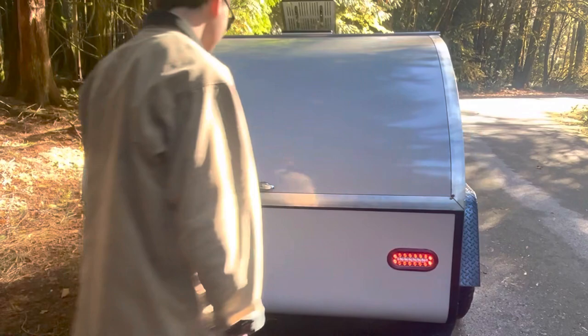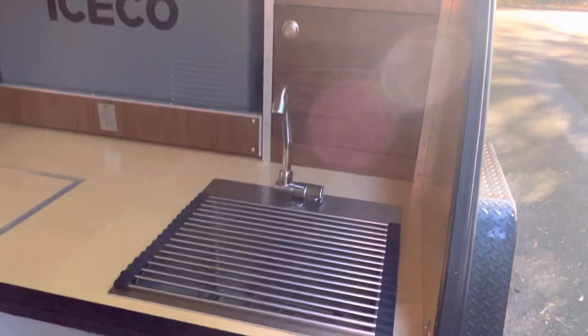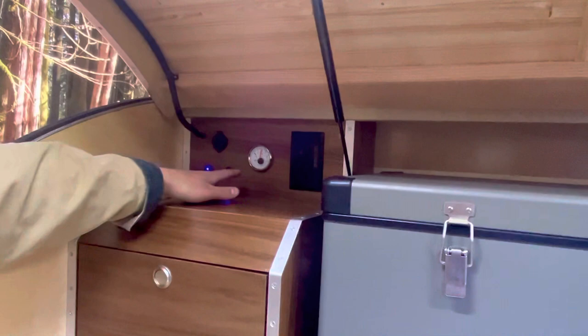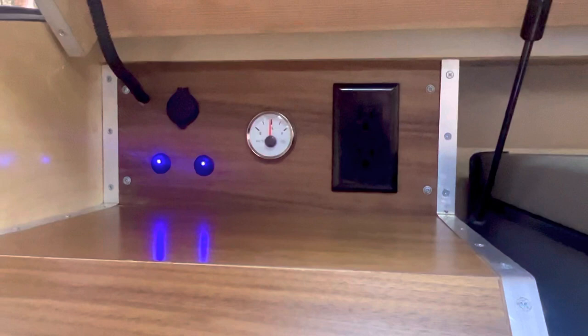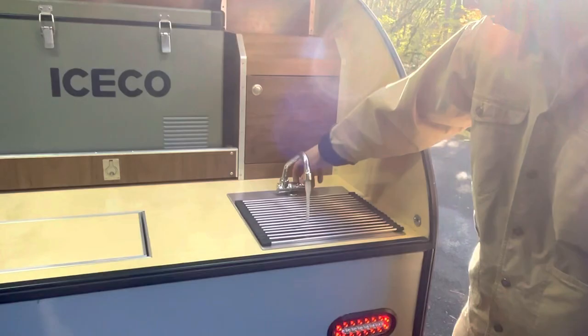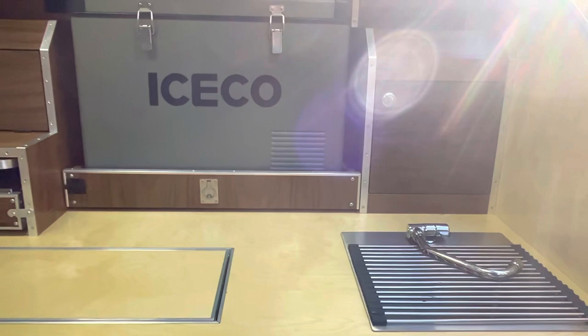If you open up the back door, you have a nice deep sink. To access your water, it's quite simple — you have your main lighting and you can hear that is the pump pressurizing. There's a water gauge that lets you know how much water your tank has. You also have another 110-volt outlet and a 12-volt USB socket. The sink is adjustable and swivelable — you can put dishes here, dry vegetables, whatever. This is a three-gallon-per-minute pump, so plenty of water for a shower or dishes.